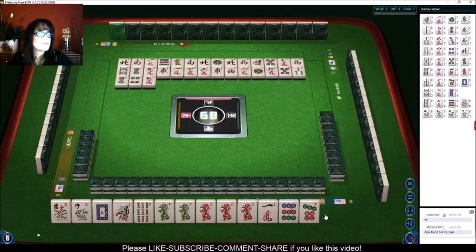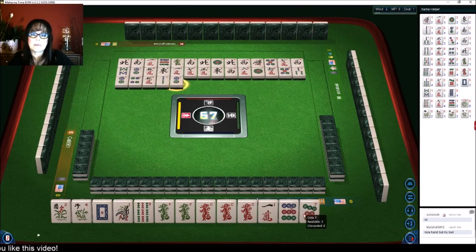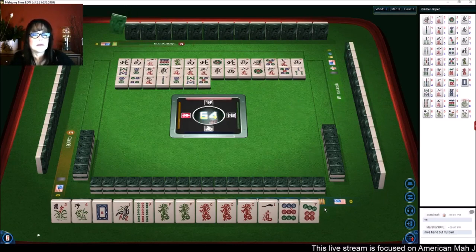5 characters. 2 bamboos. Okay, 2 bam is out. We need that. 2 dots. 8 bamboos. 5 dots.